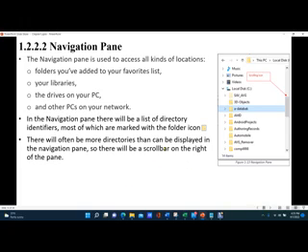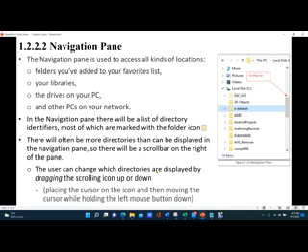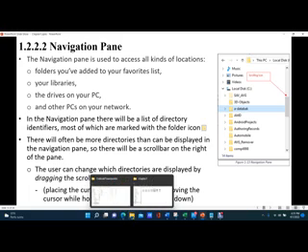There are very often going to be more directories than you can show in one navigation pane. And your navigation pane is going to have a scroll bar on the right-hand side. You can drag the scroll bar up and down to change the collection of entities displayed in the navigation pane.